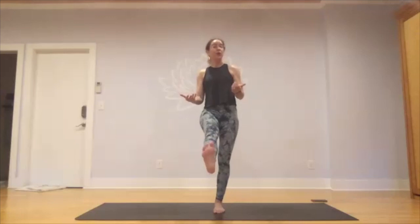Good job. Also in Ashtanga, when our hands are together like this, most of the time our toes are also pointed. Sometimes in other types of yoga, you flex. In Ashtanga, we're mostly pointed, just FYI.